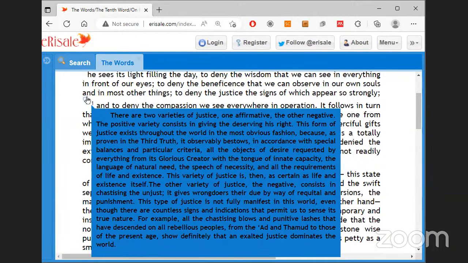And in the footnote, he said justice is of two types. The first type was positive, affirmative. The other one was negative. For positive, he says, giving the due to the one who deserves. This is the first type of justice. And the second type is punishing the ones who deserve punishment. This was new for me when I first read it, because when we talk about justice, it sounds as if it is punishing someone. And this is why we complain, oh, the world is unjust and whatnot.